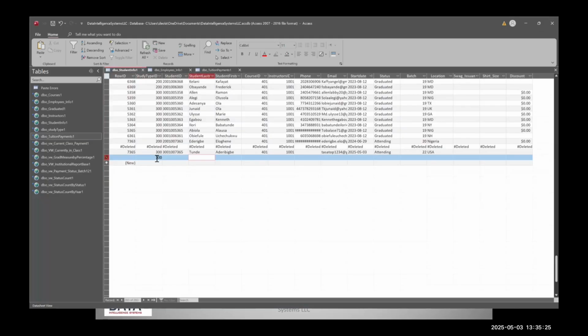So I'm not putting information in the last name. I'm not putting information in the first. I'm just putting, let's say, a name in the first name. So this person, she's doing 401, which is data analytics 1001.